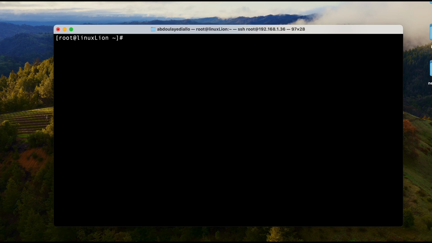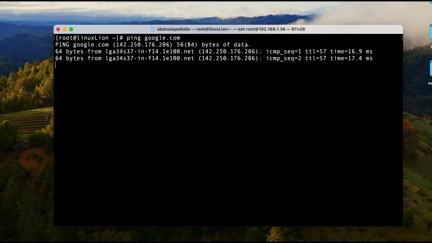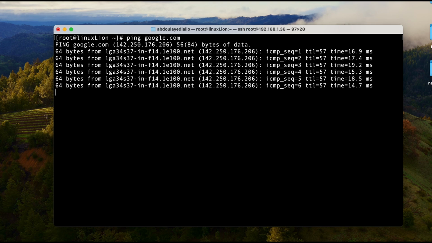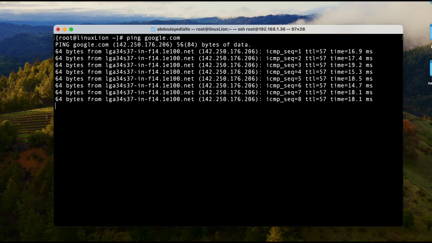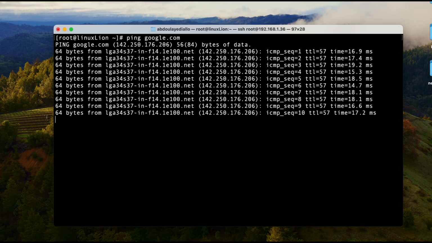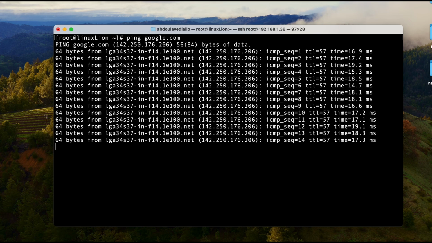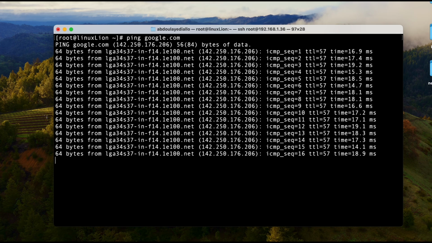All right. After pinging my router, you can ping a website outside. Let's say google.com, for example. If you can ping Google, it means your computer can go online. But if you cannot ping your router, you know the problem is with your router. You have to fix it or replace it.